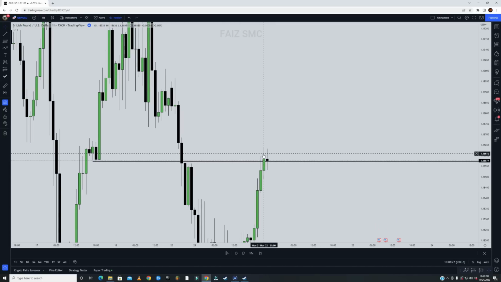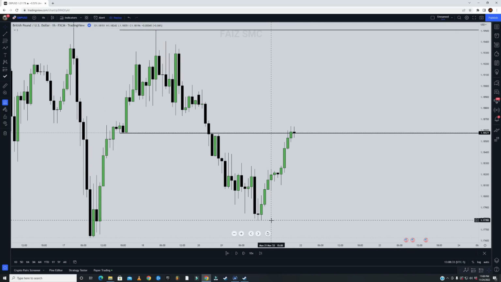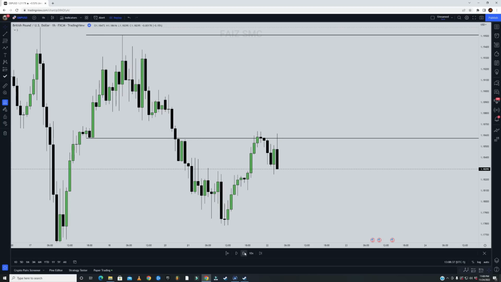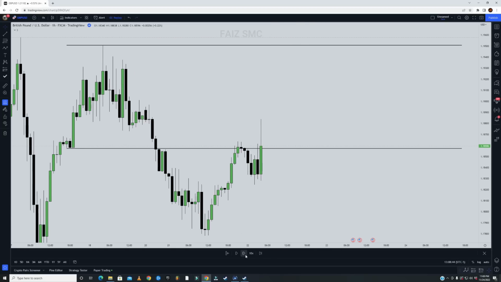I want to see at least 1 or 2 candles with momentum. All right, so you can see, even if we entered here and put our stop loss here, it would still have given you a win. But I'm gonna teach you what I mean by this. Or you could have entered here and put your stop loss here, and this would have been fine both ways.